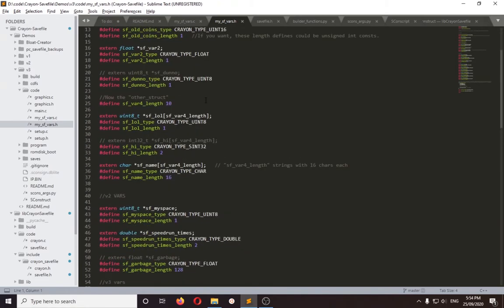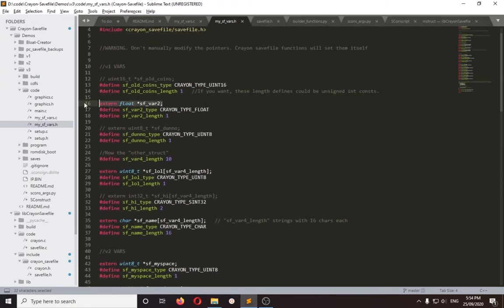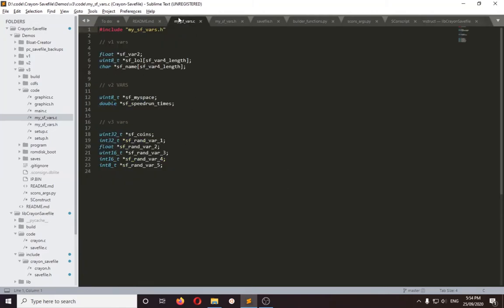If you're wondering why we do this, it's because having non-extern variables defined in your headers gets a bit messy with including in multiple different files. So I decided to just go the extern route and define them in a C file. This produces a normal object file, and that means you can just include it in all places and it will still refer to these exact vars here rather than making copies and getting mixed up.